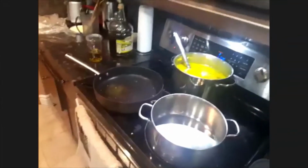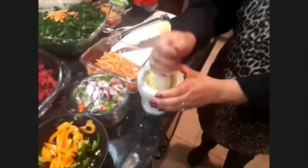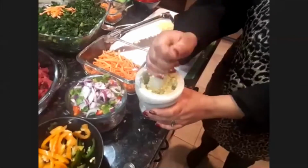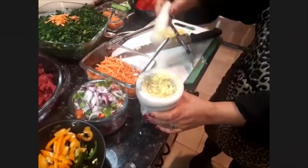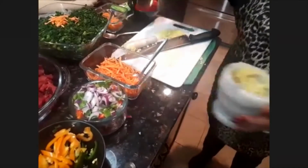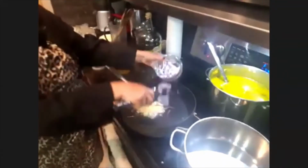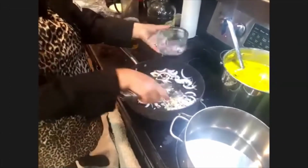So I have here garlic that is traditionally just chopped by hand, or we use this kind of thing for ginger and garlic to do. And I have enough for two dishes that I'm doing here. So I'll start with a little bit of garlic to give this flavor. And then I have onion. So once it starts to simmer.